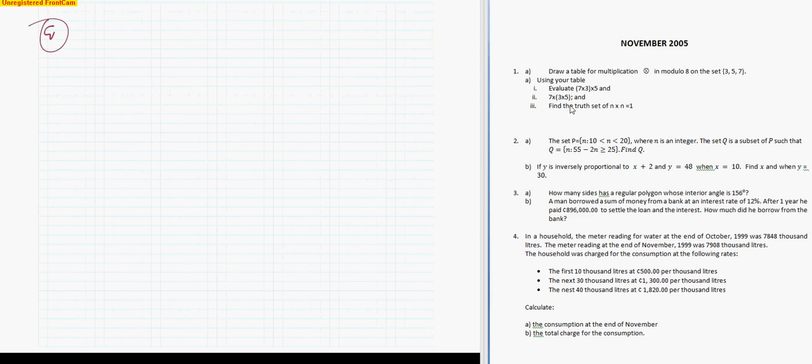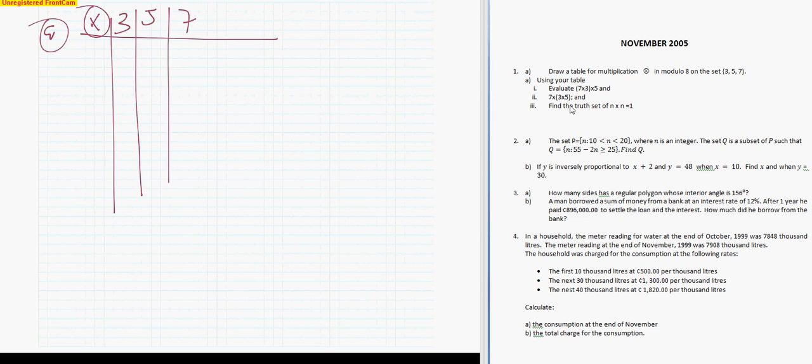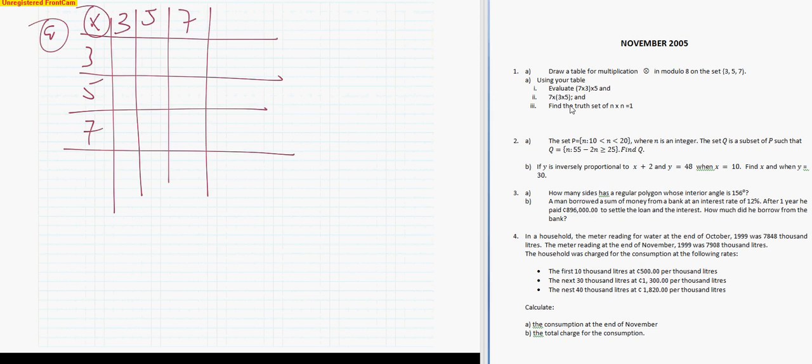So we're given a set of numbers. We're going to start, and remember this is a multiplication. So we're going to just do the multiplication here, and then we have 3, 5, and 7. And always remember, you don't have to actually use a pen and a ruler to straighten your line. This is mathematics. There's no point. I don't think you're going to get any points for ruling beautiful lines and not being able to do the work. So this is in modulo 8.